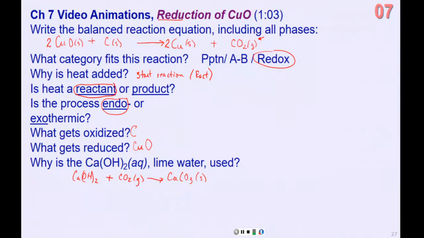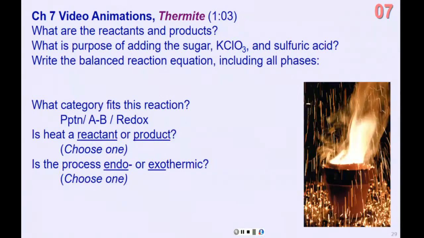We don't always see examples like that. Let's view another reaction. This one's exciting. This one is called the thermite reaction. People like this one a lot because it's dramatic, and we'll have to see what the reactants and the products are. If you have your handout from class, the thermite reaction is actually on another page, and you don't have to come up with it completely. Let's watch a video and see which categories apply.